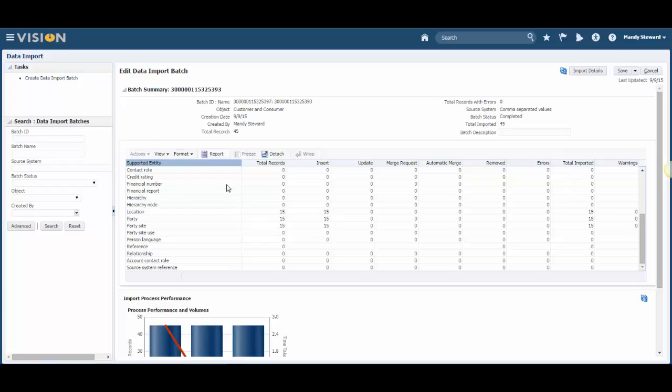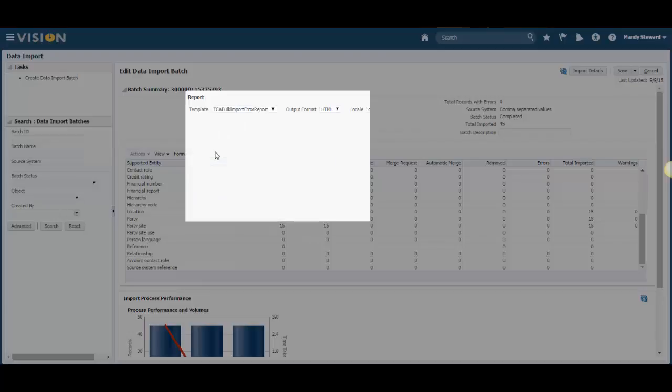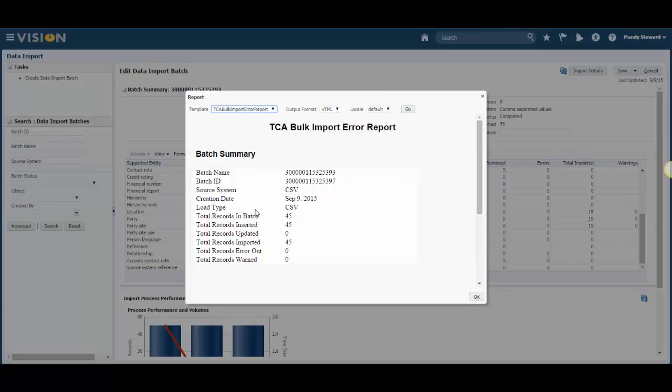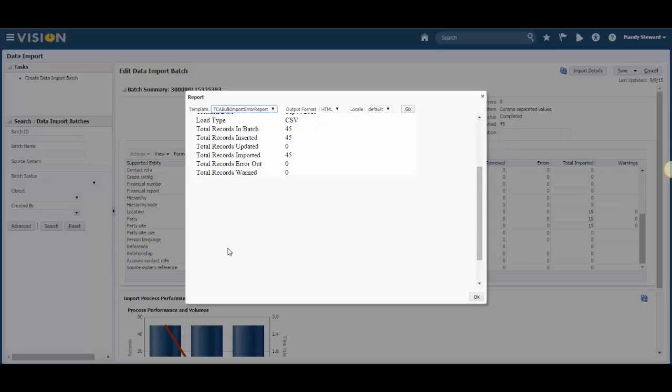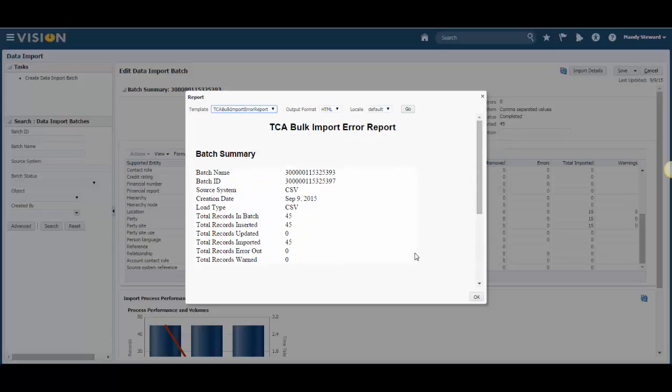And you can actually look at a report too. If there are any errors, this report is really useful. So I click on the report and I can view it over here. Since we don't have any errors, this does not have much information. But if you have errors, it exactly tells you at which particular stage or at which particular table it errored on. You can see that this is in a HTML format. You can actually get this into a PDF format too. So you have to say PDF and say go.